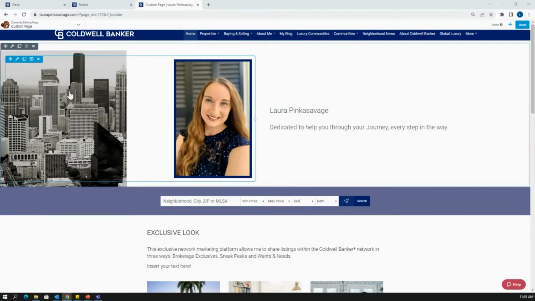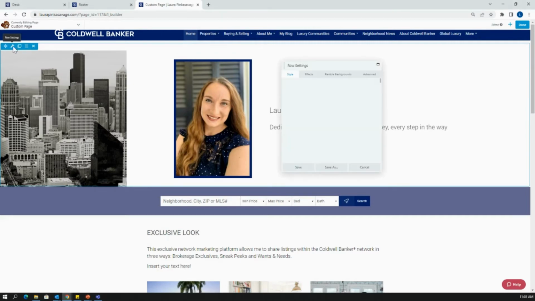Well, let's say I wanted to add a video onto my custom page. All right, I see this lovely, looks kind of like New York City skyline, not exactly representative of a lot of different areas in Florida. So if I wanted to change that out, I would just go up here to the row settings by hitting that wrench. On the style page, I can scroll down until I find the background, which right now the type is listed as a photo.